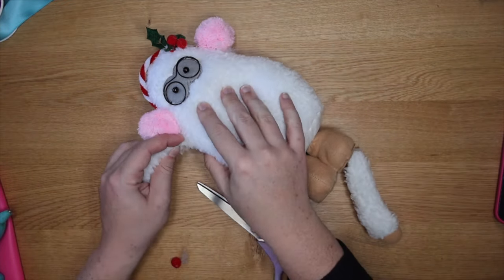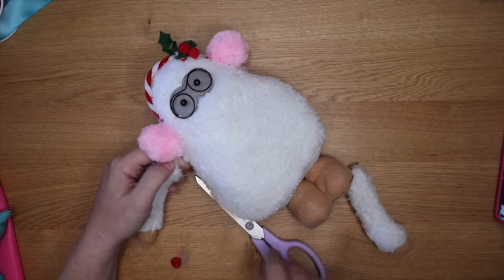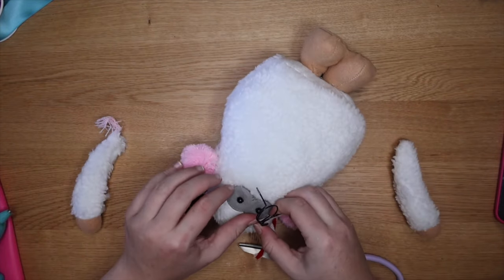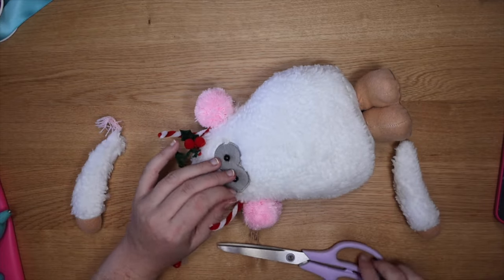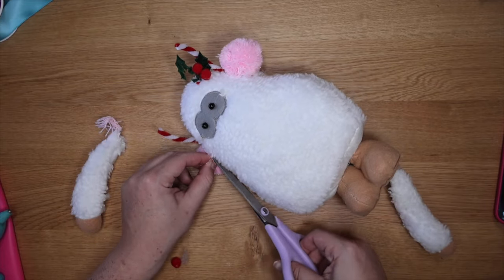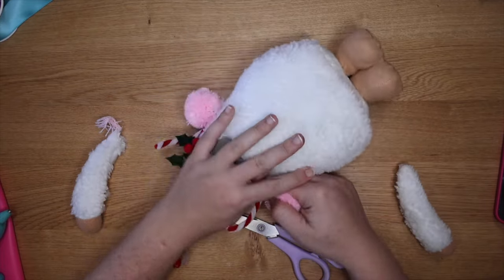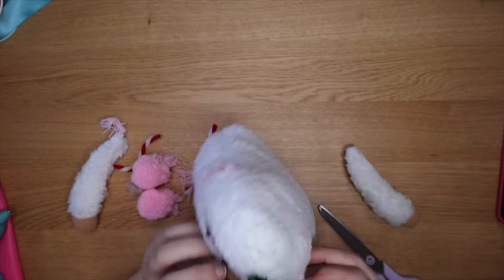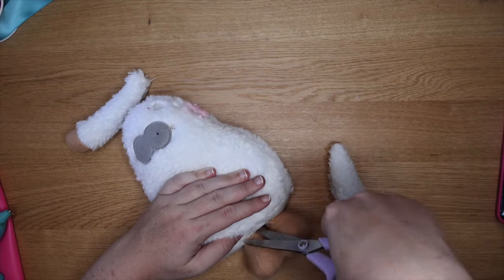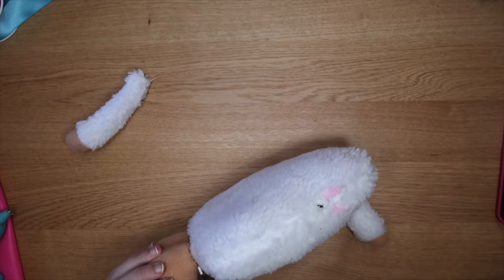I used my scissors, and I tried not to take off too many chunks, but with that cheap hot glue, it kind of looked like Teddy was a small child that got gum stuck in their hair and I had to get it out. So we tried the best we could. I kept the pieces to the side in case I needed them in the future, and then it was time to reassemble once I got all the pieces off.